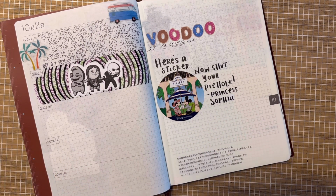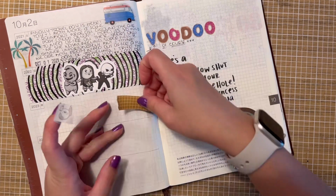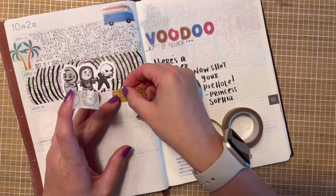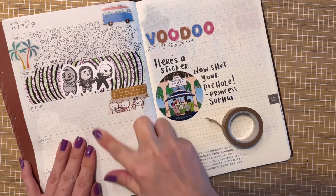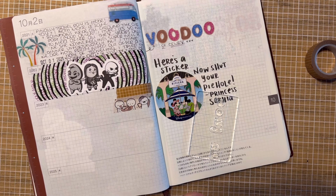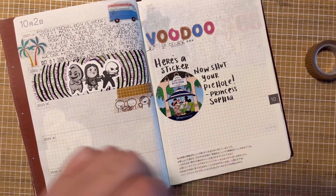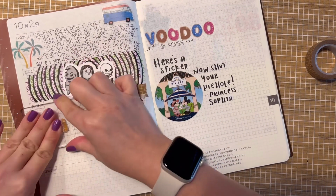And then obviously I had to shower because my butt had been on the ground of Magic Kingdom and I was not about to get in the bed like that. So yeah, that was a struggle for sure. And I was very ready to take a shower and go to bed. I'd kind of gotten a princess nap. I say princess because I read Princess Sophia on the screen, but I'd gotten a little cat nap in the car on the way there, and my feet had rested. So I was just tanked and ready to go.